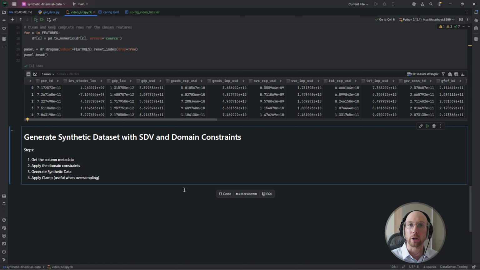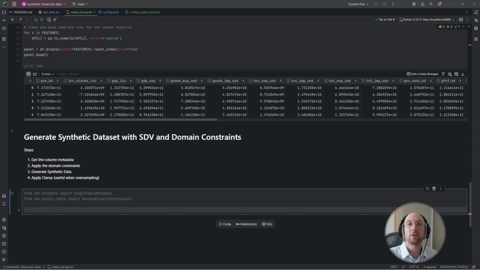The steps for this first part are fairly simple. We're going to follow the recommendations from the FCA that you should always apply domain constraints to your financial data set. This ensures that you don't get severe outliers, especially when oversampling and creating many more rows than the actual data set contains. You get some edge cases where values end up being higher than those constraints that were initially put in place. And so we want to make sure we capture that and make sure that there aren't values outside those ranges.